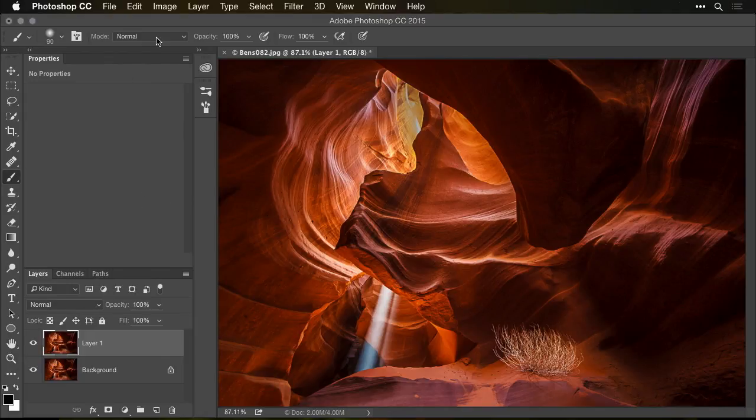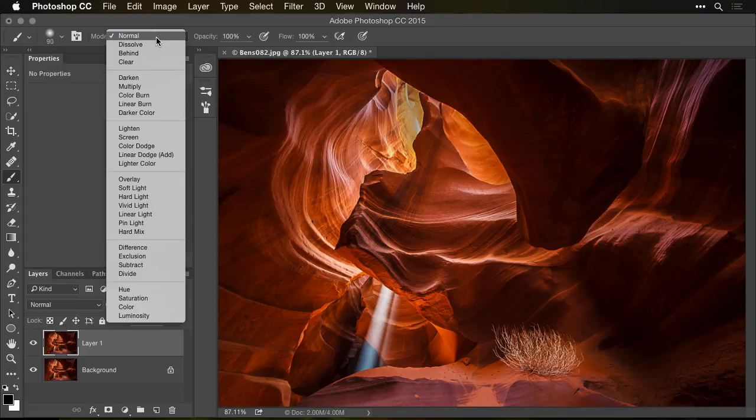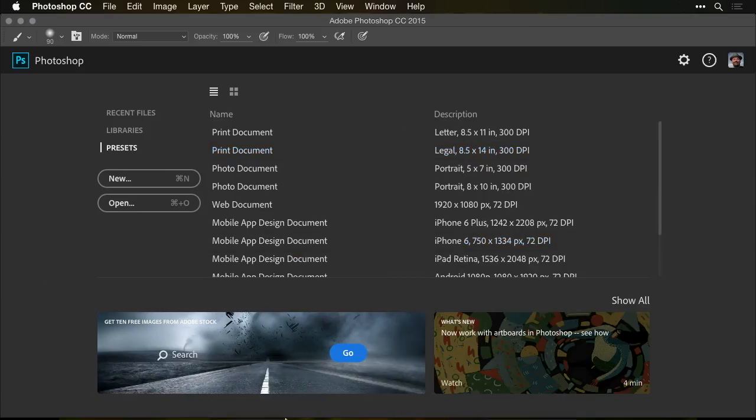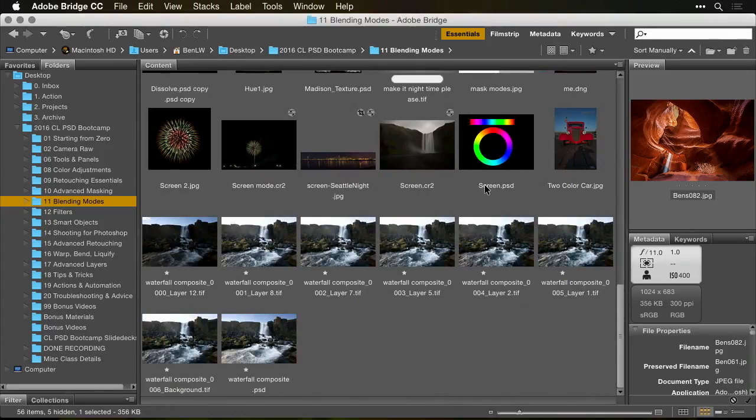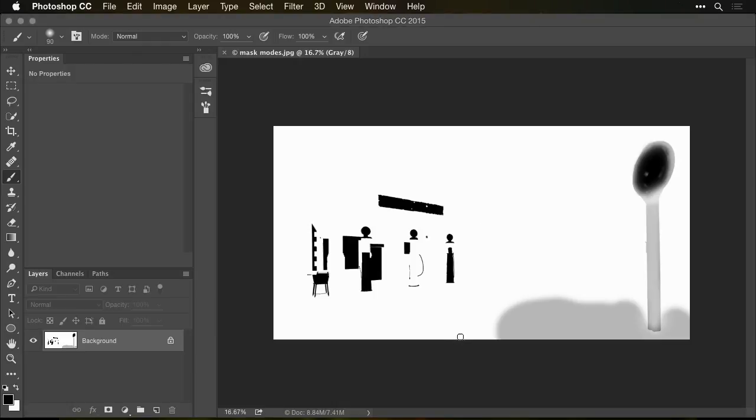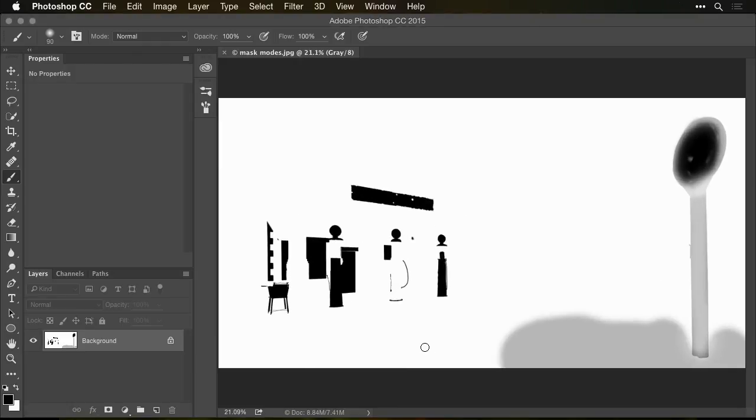If I grab a painting tool, you'll find it up here. And now it means, how is this painting tool going to interact with the one layer I'm painting on? Just as if it was on a separate layer above, but instead we're painting directly on the layer. And there are some very useful things you could do there. For instance, when you're working on masks, let's say this was in a layer mask.